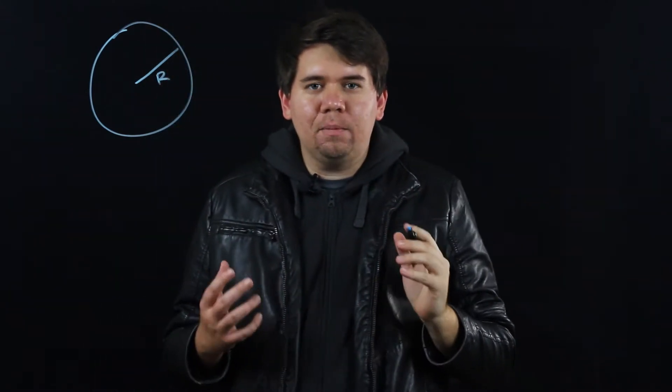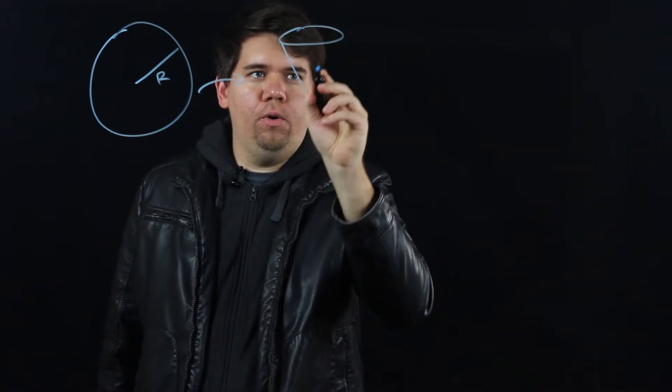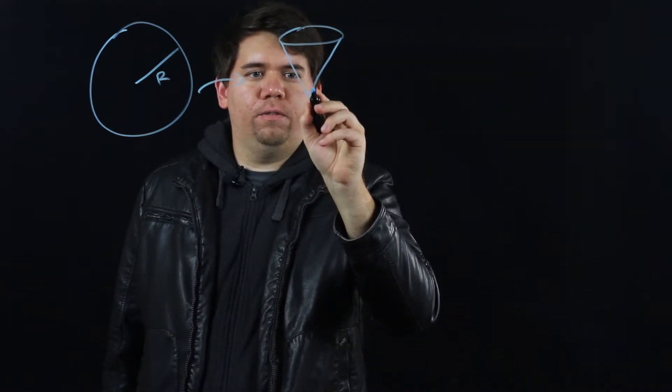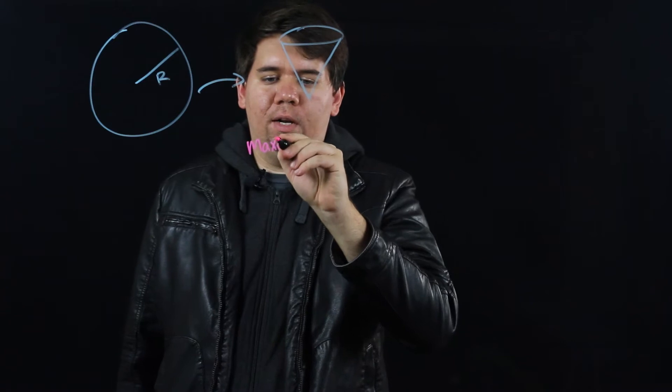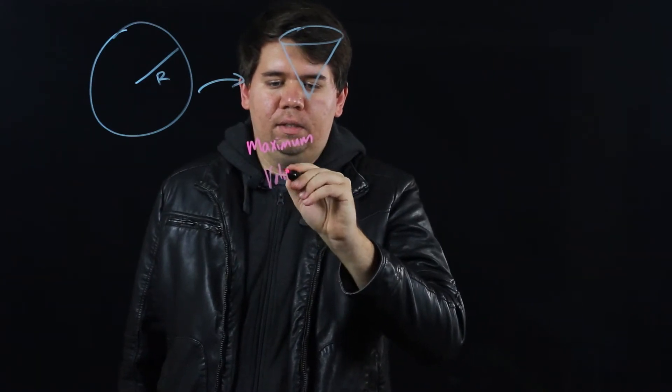Now, if you want this cone to be something like a water cup, then you're going to want to make it hold as much water as possible. So that raises a question. What is the maximum volume a cone such as this can hold? Given a disc of radius r, what is the maximum volume of the cone? We're going to fold this into some cone and then we want to find a maximum volume. It's an optimization problem where we're seeking to maximize volume.